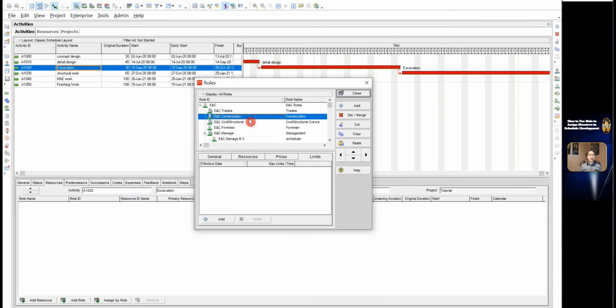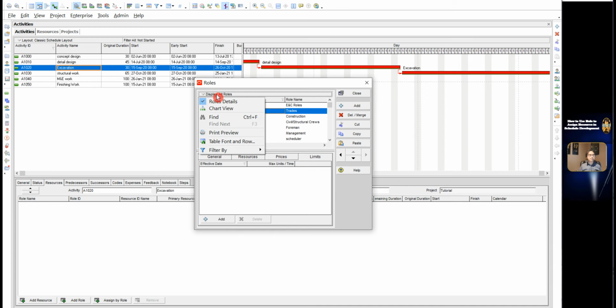The role dialog appeared. Before you display the hierarchy, you should display all the roles. Click Display. Click Filter By to display all the roles you have created.